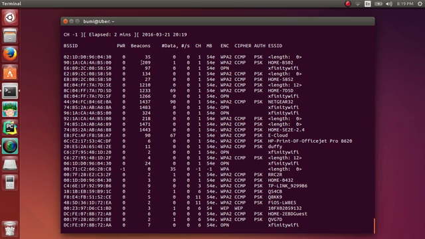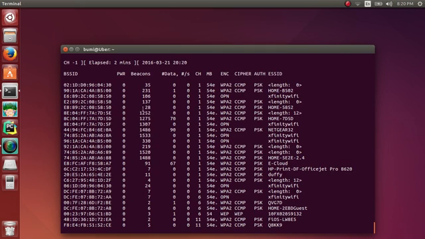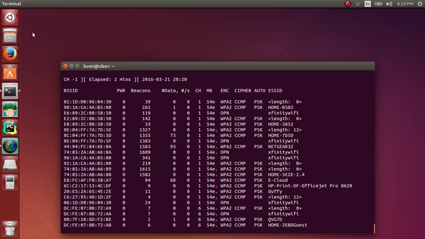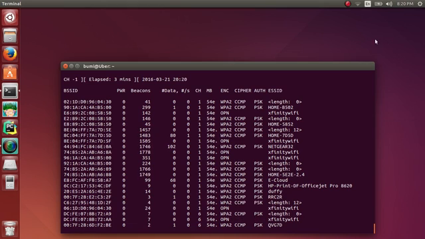Beacons are how many beacons your wireless router is sending out, I think. Also, keep in mind, I may be wrong with some of this stuff, but that's the understanding I've gathered. Usually how it works is there's a router and a service is sent. They're sending packets through the air to wherever they're going. Now, to know where to send it, these routers have to send out beacons saying, hey, I'm a wireless router, you can connect to me if you like.